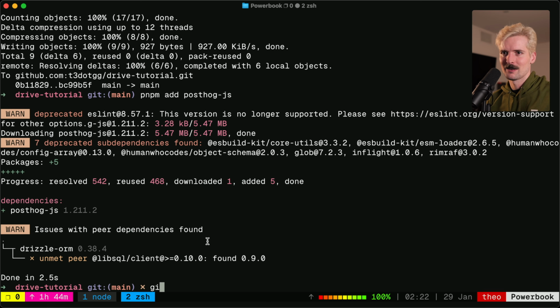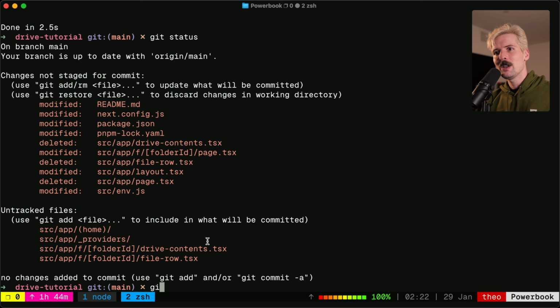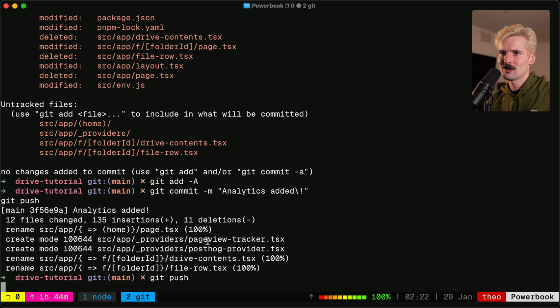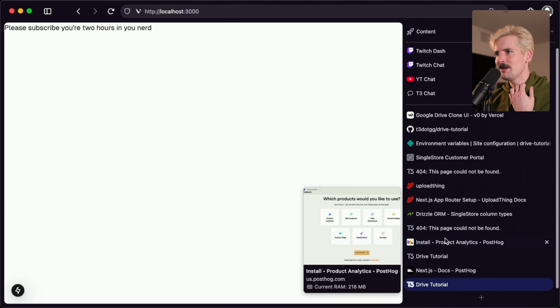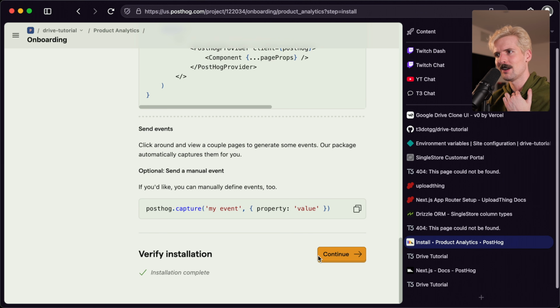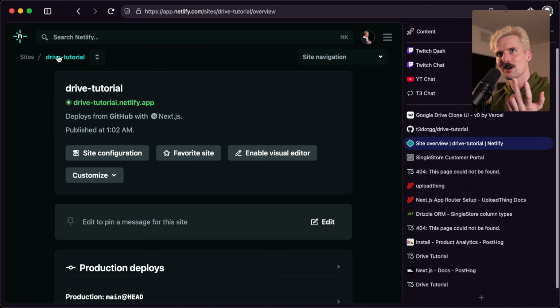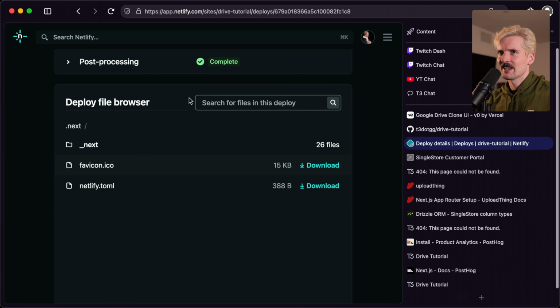We're good. Well, you know what we do now? We git add -a because I touched too many things. Commit "analytics added". Git push, and we go back over to make sure this all was installed properly. We need to actually have it deployed because the way it checks to make sure that we did this right is it scavenges the site and makes sure the JS actually loads. Because if it doesn't, it didn't work. And if it does, it did. Cool, it's deployed.